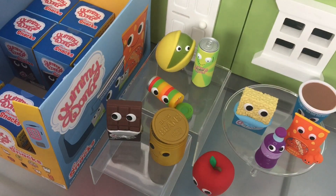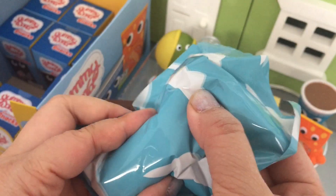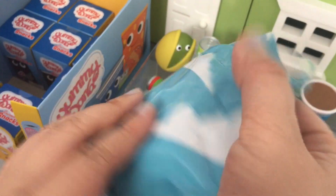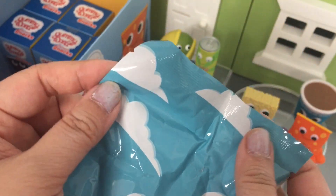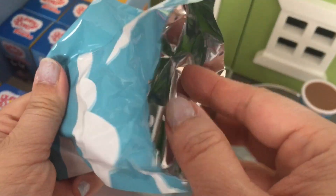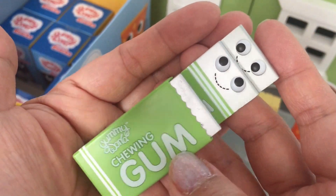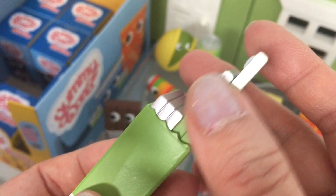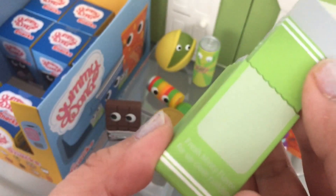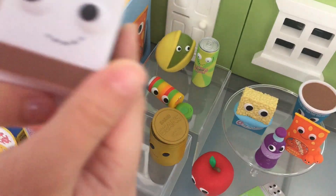We're going to try to feel the bag to see if we can get it. Mine feels kind of flat, so I think this one might be the gum. Mine feels kind of like a melt part too — it's like a square shape and then there's a random thing sticking out. The chewing gum is so cute, it's got like the two sticks. Oh my gosh, I got the chocolate melt! I filled the square shape.